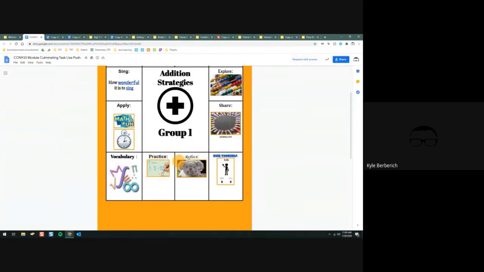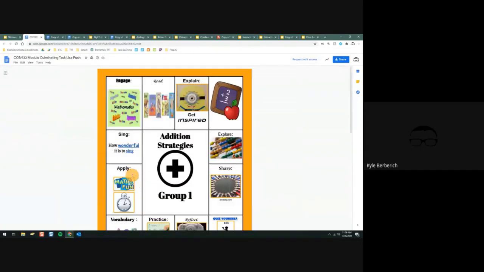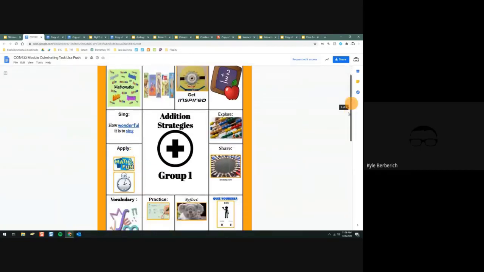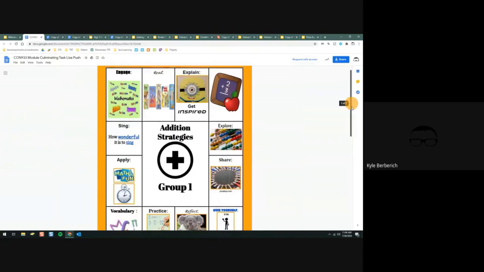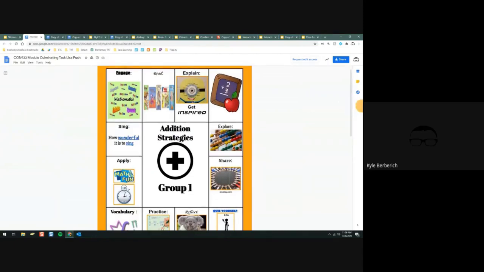So this is just a basic example of a hyperdoc. My personal preference, I'd like a little bit more directions on here, but if you are giving those directions in class or virtually, then this would be just fine as well for our students. It's just that idea of organizing information and allowing us to share it with them by clicking on a bunch of different links. And this looks better than if you just have the word engage and then you've listed 4 links. That's not going to look very good. So this looks a little better for us.